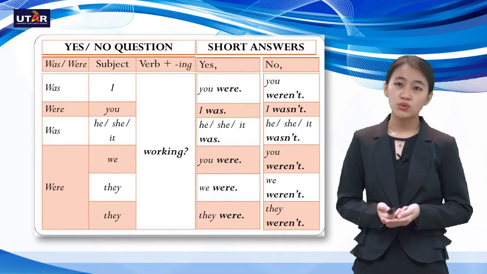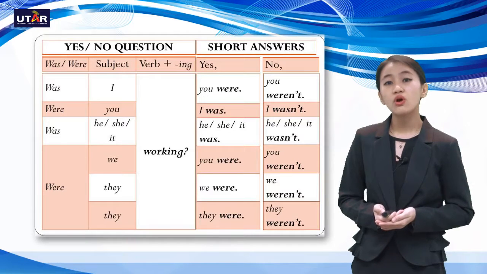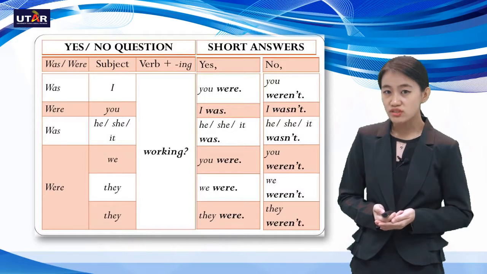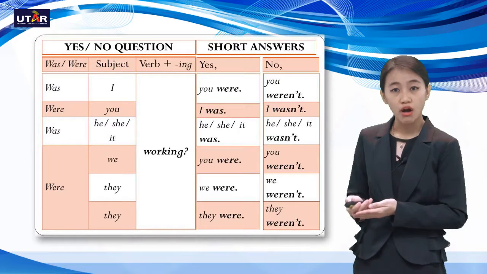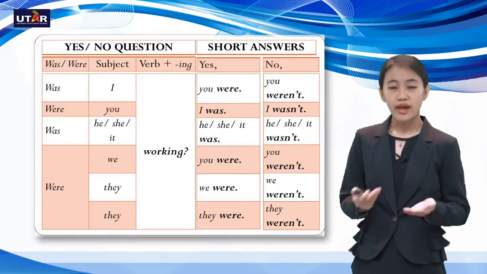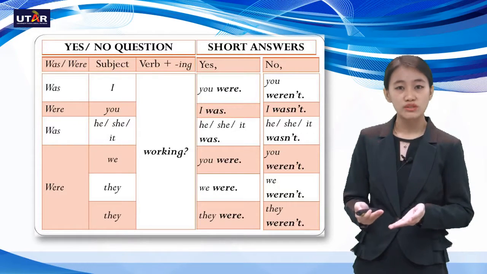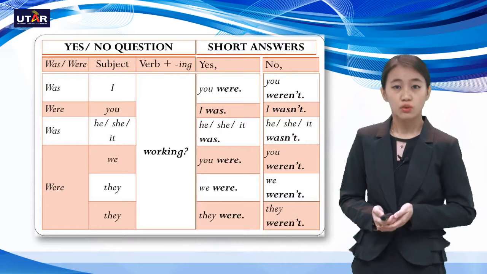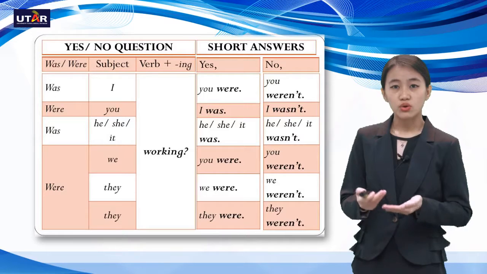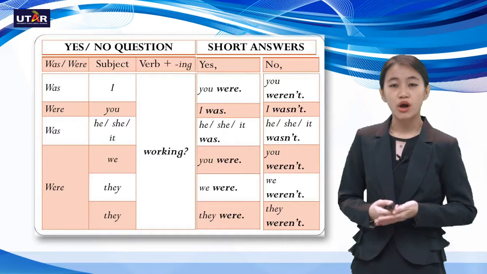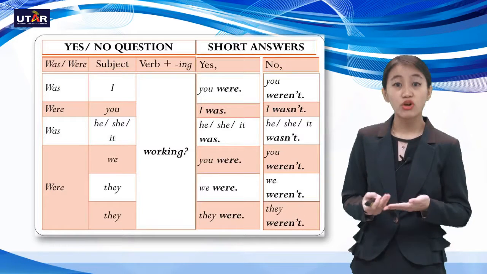So do take note, when you give a short answer for negative, you often contract. So contractions here means rather than saying, no, you were not, instead, as the question tells you, it is actually a yes or no question, basically a very short question. So you answer with a short answer. So here, when we speak, we often go for short. And short here often means contraction.